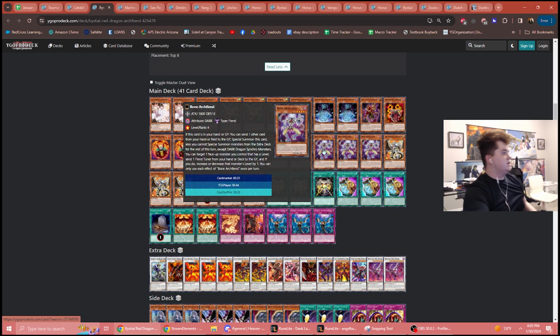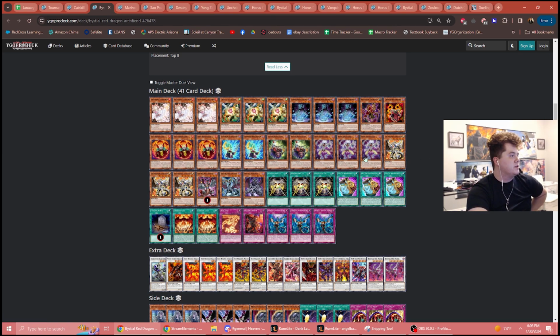Bone Archfiend. If this card is in your hand or graveyard, you can send 1 other card from your hand or field to the graveyard to special summon this card. Also, yeah, same restriction. You can target 1 face-up monster you control that has a level, send 1 Fiend Tuner from your hand or deck to the graveyard, and if you do, increase or decrease that monster's level by 1. It's kind of insane. It's just a foolish burial. And it's kind of like Uni Zombie. I like that they all special summon from the hand.